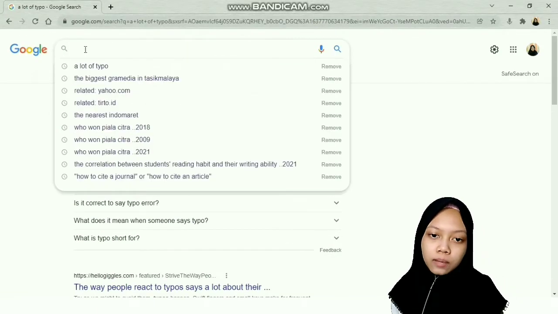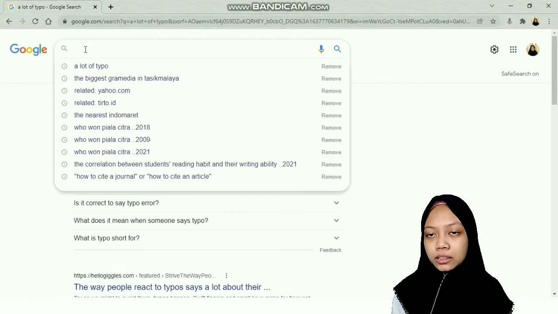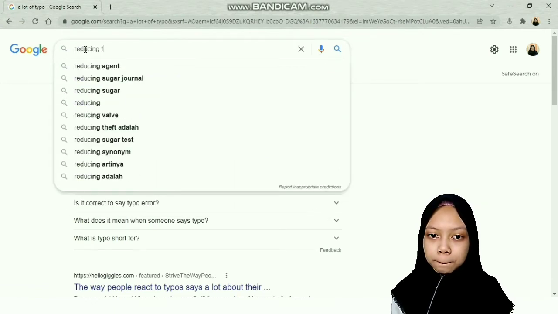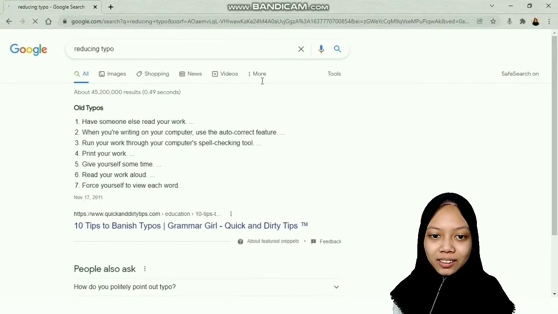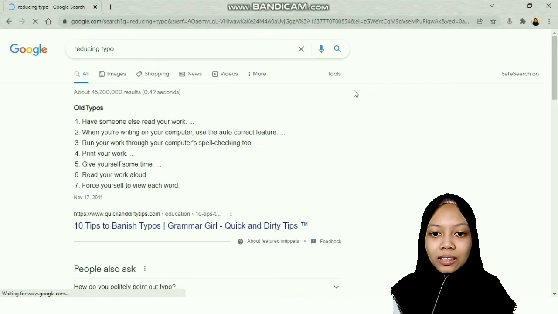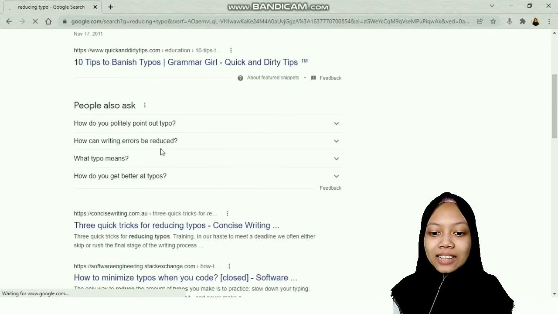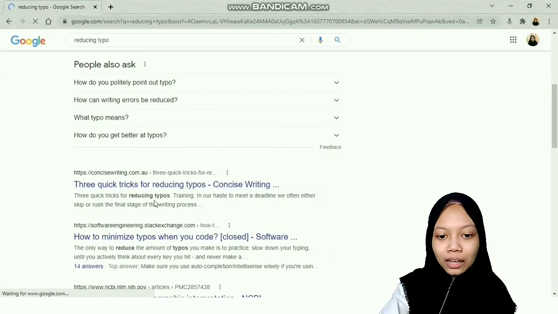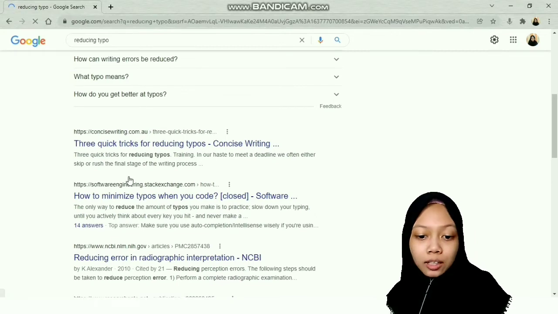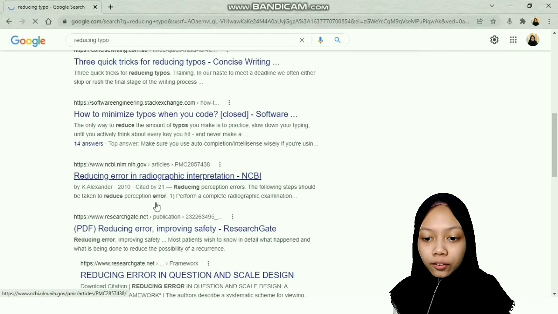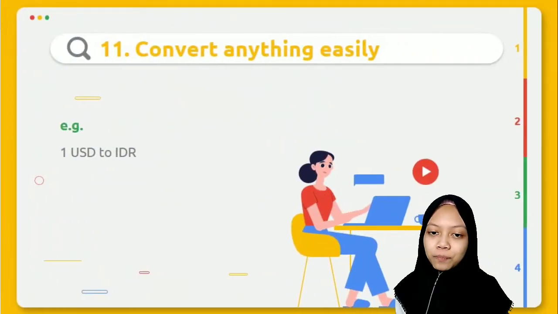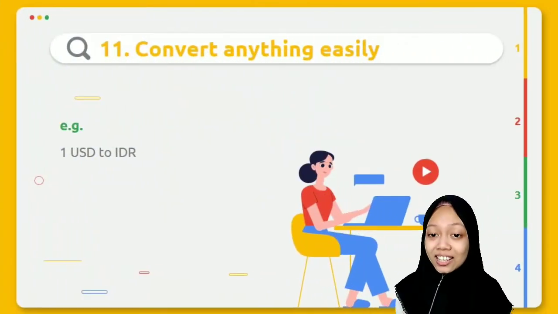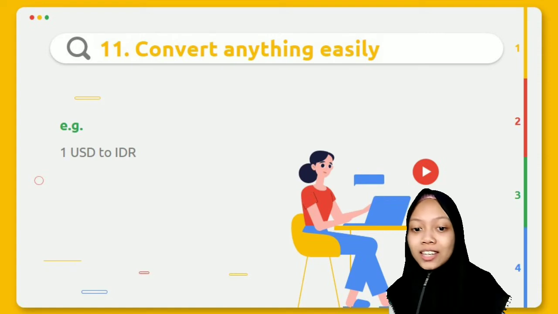But if we make it more specific and try to make it like a professional website, like how to minimize typos, reducing errors, and etc., then we can get what we want, right?